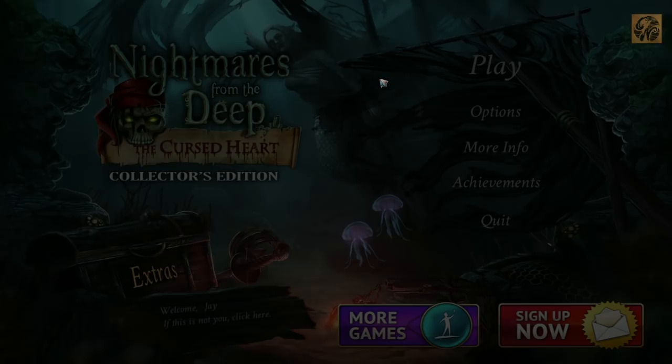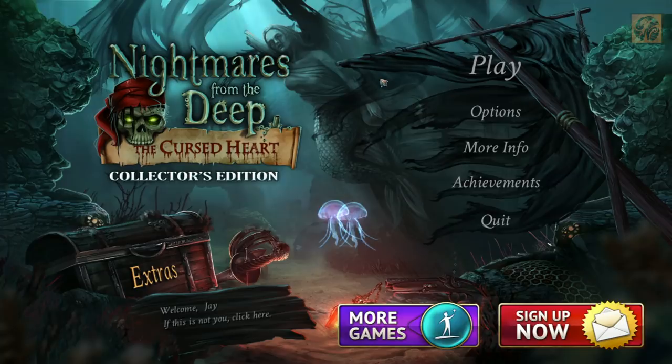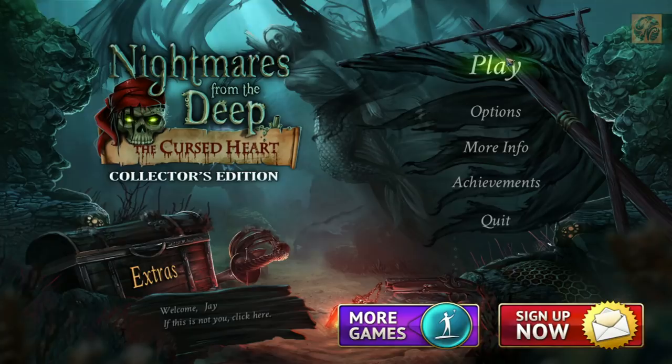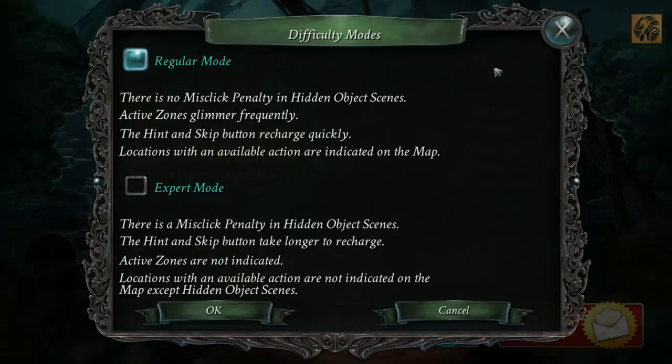All right, Nightmares from the Deep, The Cursed Heart, Collector's Edition. So welcome back again. This is gonna be our first playthrough. This is gonna be totally different than Sea of Thieves. We are keeping it pirate themed for now, but you will be seeing other things on the channel from time to time. This is the first of that. This is currently available on the Xbox Store, the Microsoft Store. It's available on Steam. It's available in a whole bunch of places. The developer is Artifacts Monday.